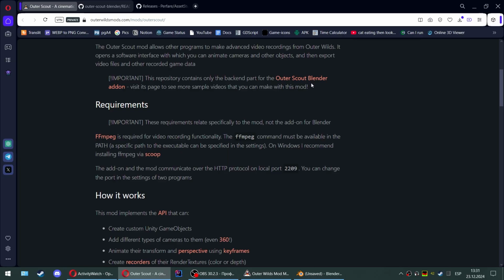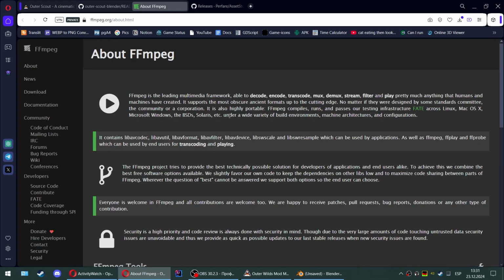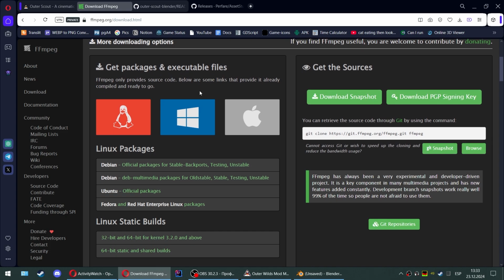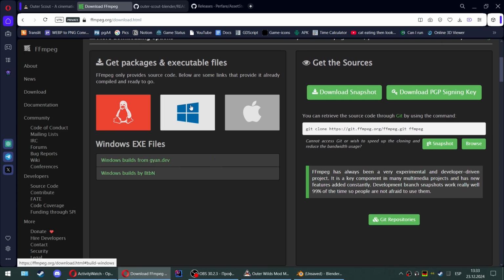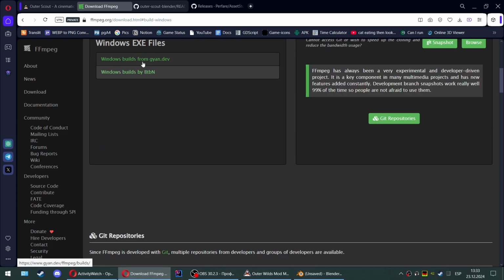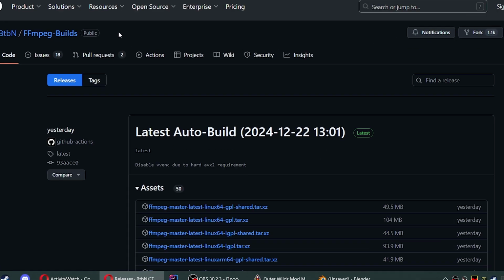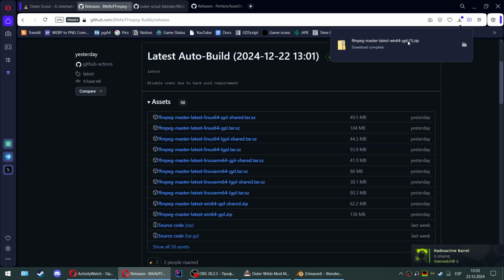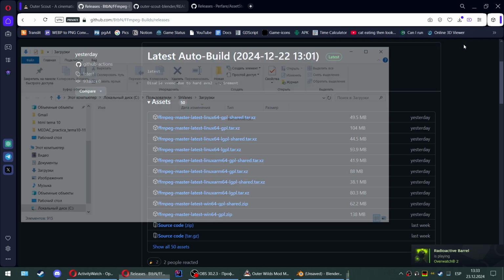Besides Blender and its add-on, we require FFmpeg, which can be installed through the official site. Instead of downloading the source code, we're going to download the Windows build. As you can see, I already have this installed.